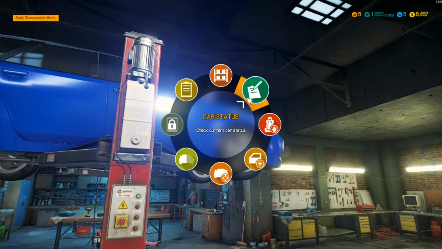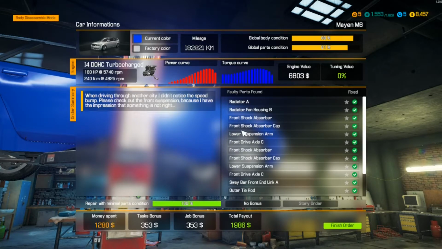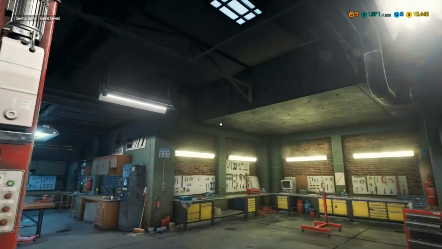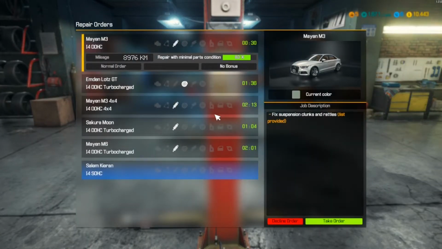Let's see. Car status. Yes, everything is fixed. Everything is good. We get almost $2,000 for this job. Right. So, yeah. $2,000. Alright. Another job well done. We can now do 6 orders. We have 6 orders. Probably going to take the order, but probably not going to start on it until, like, the next episode.